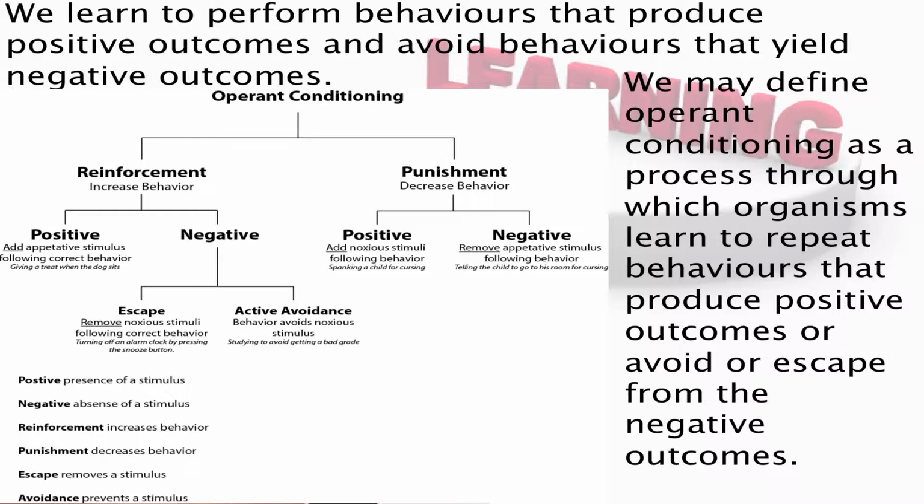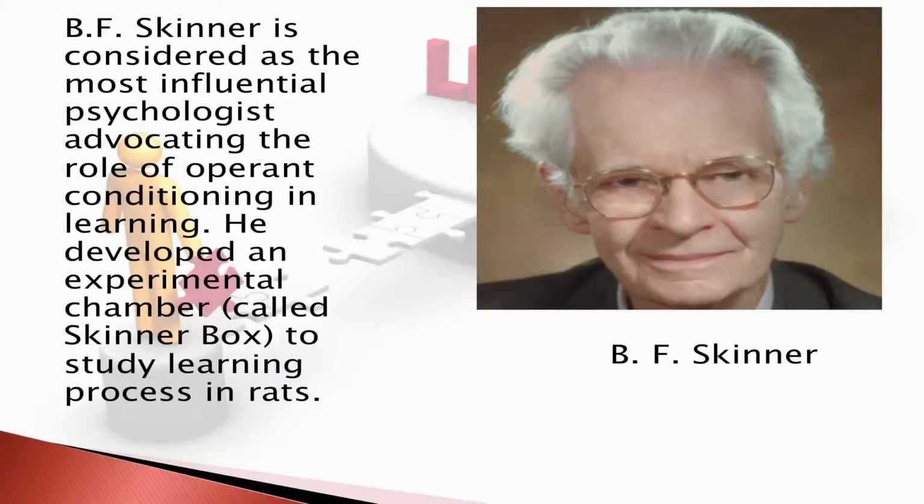We may define operant conditioning as a process through which organisms learn to repeat behaviors that produce positive outcomes or escape from negative outcomes. B. F. Skinner is considered the most influential psychologist advocating the role of operant conditioning in learning. He developed an experimental chamber called the Skinner box to study learning processes in rats.